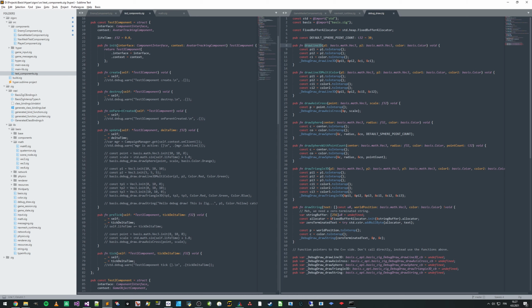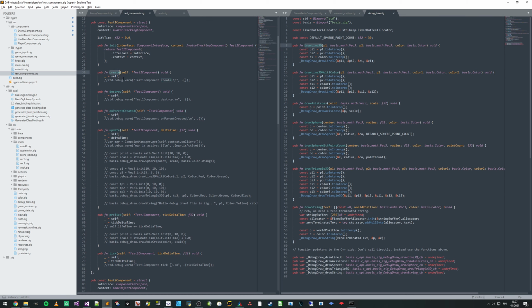So we have create, destroy, onParent created. Create is called when the component is created itself, and destroy when it's destroyed. OnParent created is called whenever all the components of the parent object are set up so that you can, for example, get pointers to siblings if you need to do that.